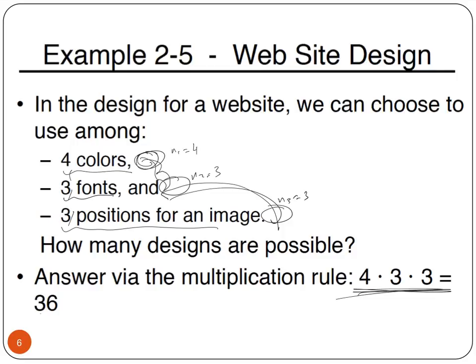So for example, you select the color to be blue and the font to be Times New Roman and the left hand side position. And then there is another possibility, you select the color, for example, to be red. So assume that the colors are red, blue, black, and white, for example. And you can select the font to be Arial, and you can select the position of the image to be the right hand side or the left hand side, and so on. So if you combine all of these, you will find the total number of possibilities is equal to 36 as calculated here.